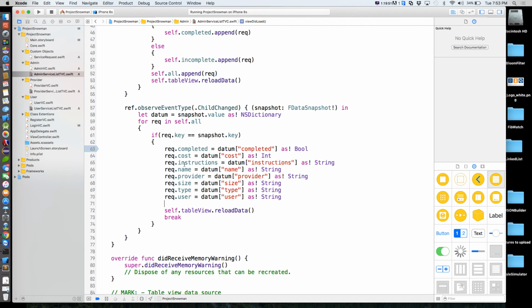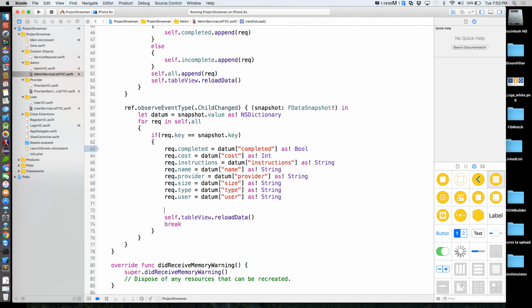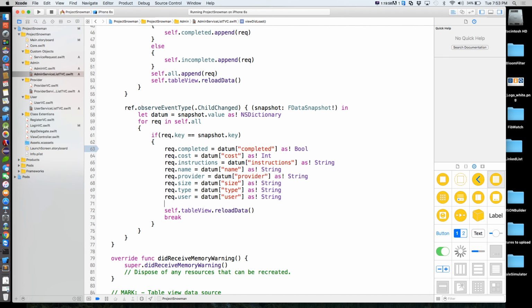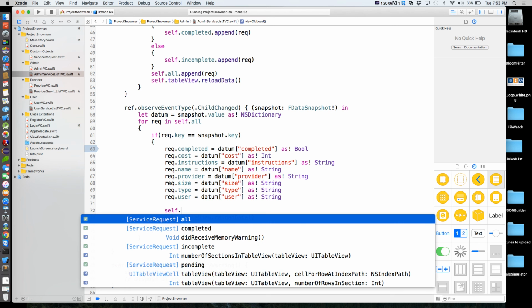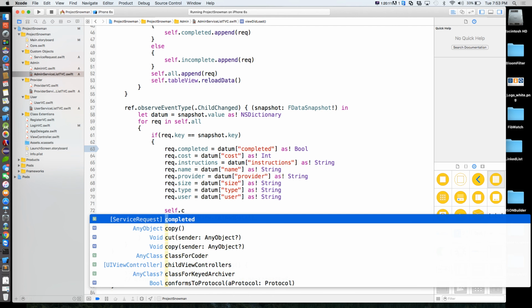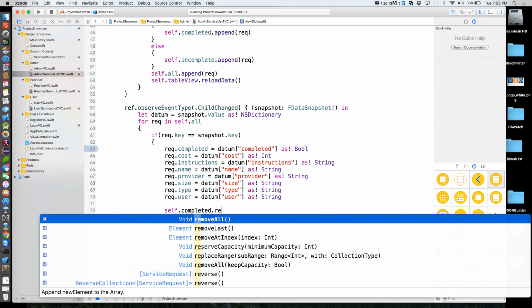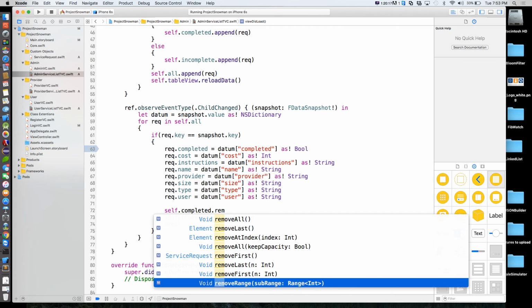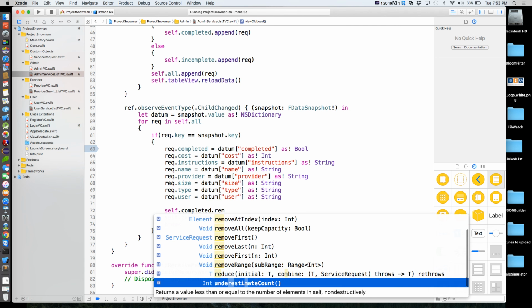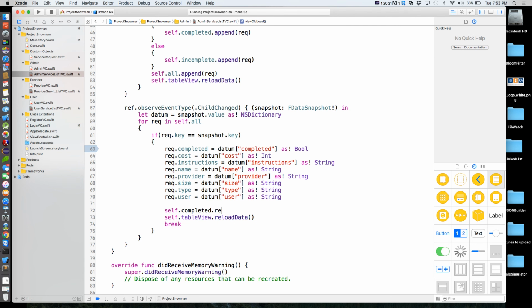And then what we'll do is I think we could remove. self dot completed dot remove, that's perfect.